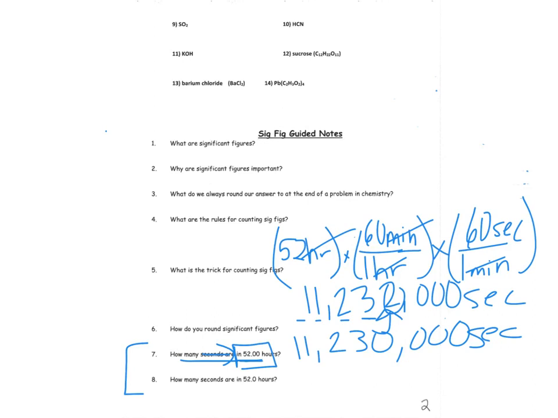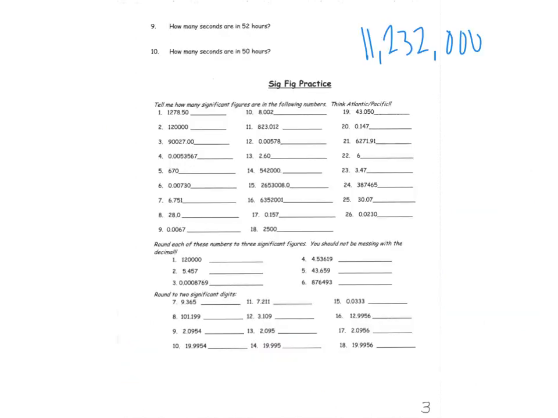In 52.0 hours, this is only 3 significant figures, so I'm going to stop right here, and I look to the right. I'm not going to round that up because that's a 3. So there's 187,000 seconds. So this is just a simple example about how we use significant figures. This number is only as accurate as the original value that we used. Or should I say, the measured value.